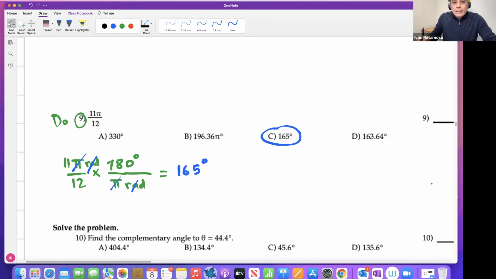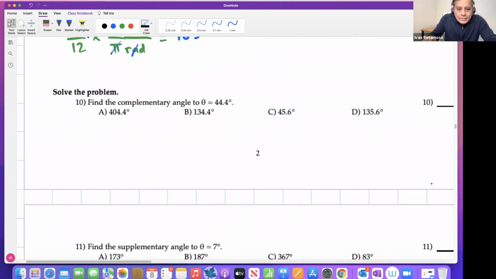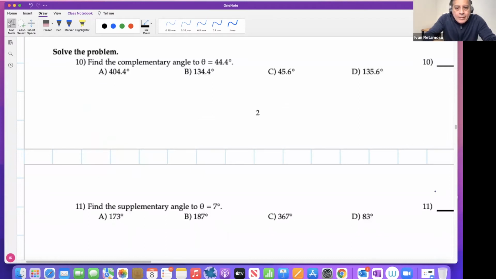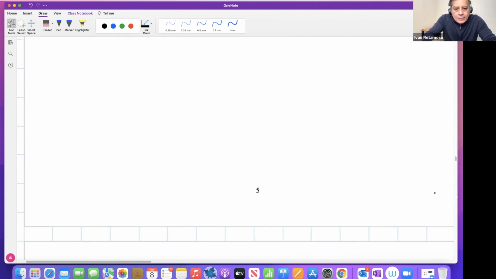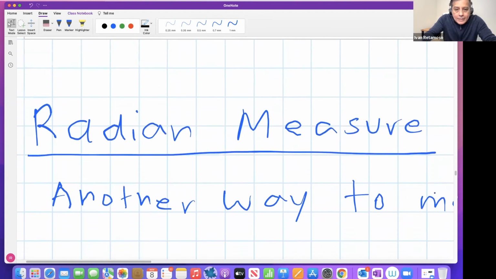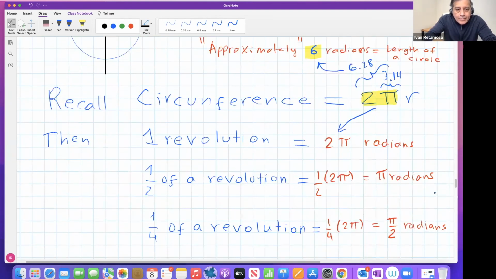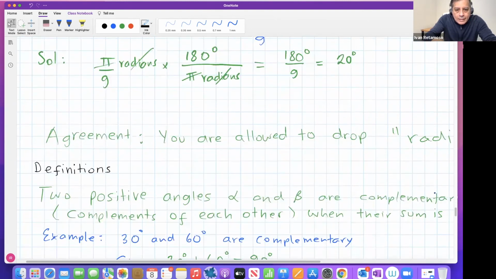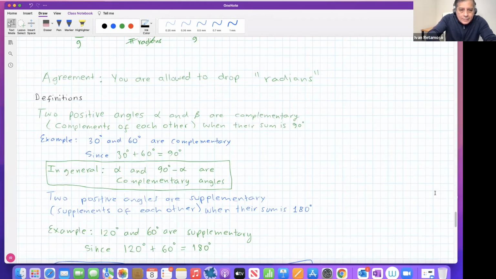Very good, very good. Okay, so now let's talk about complementary angles, supplementary angles. Let me give you the definitions for that. Turns out when two angles add up to 90 degrees or when two angles add up to 180 degrees, they have properties. So mathematicians have created these definitions to identify the situation when two angles added up give us 90 degrees. The first definition is this.